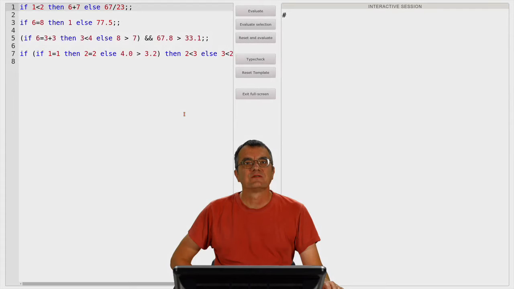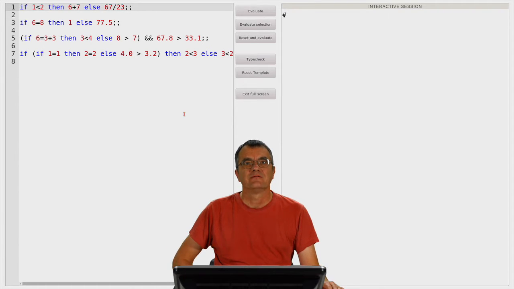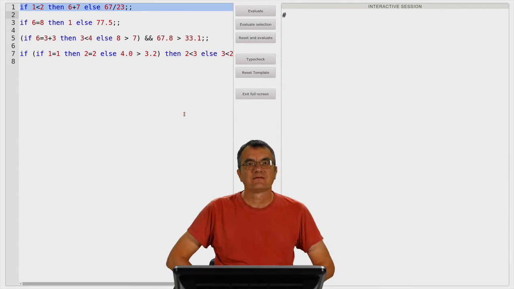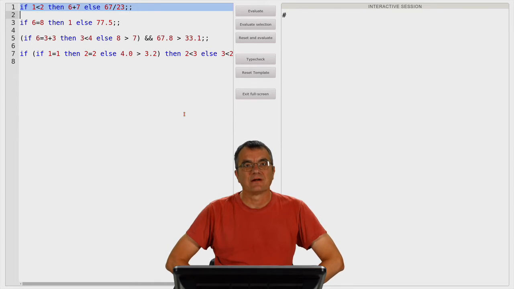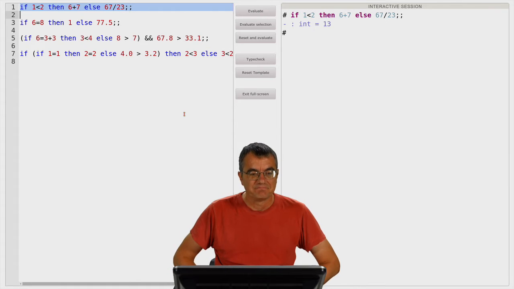Here we have some simple conditional expressions. The first example would be a typical use case. We have, of course, always in the conditional part an expression which must be of Boolean type, which is the case here. And then we have two expressions in the then part and in the else part, which must both be of the same type. Like in this case, the condition, of course, would be evaluated to true, which means that the result of this evaluation would be the result of the then part, which is, of course, 13.